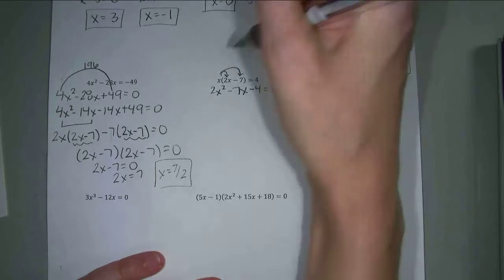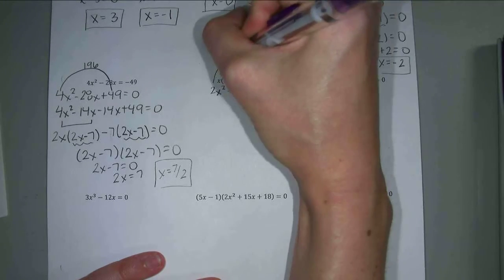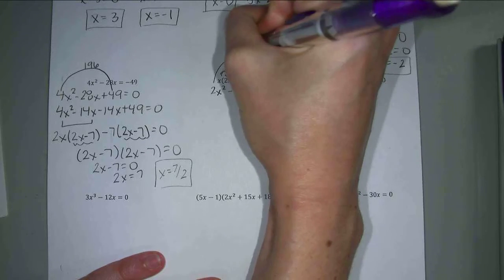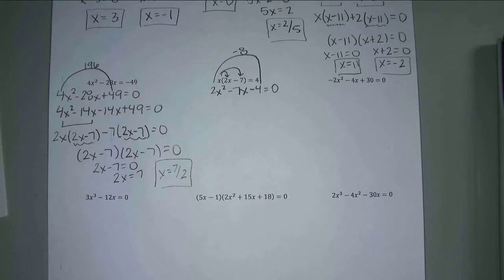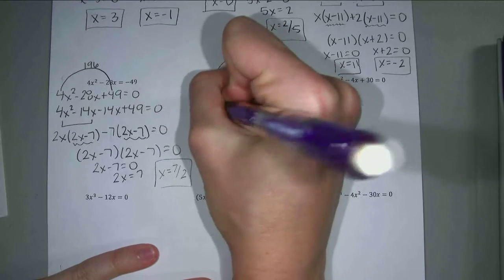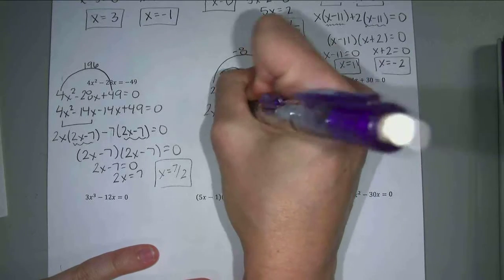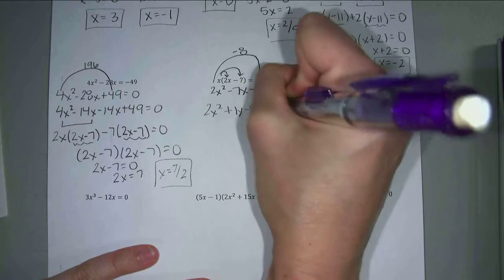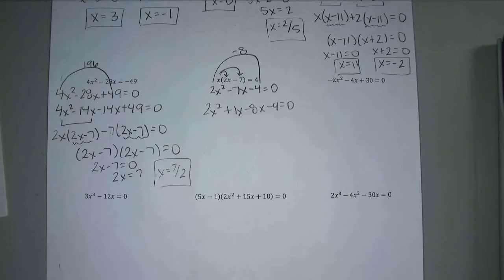All right, no GCF because 7 ruins it, so my a times c is negative 8. So what are factors of negative 8 that would get you up to a negative 7? 1 and 8. Which one's negative? The bigger guy, the 8. So we'll write this as 2x squared plus 1x minus 8x minus 4 equals 0. Remember, whenever you come up with your factors, the first term, 2x squared, and the last term, negative 4, always stay the same. And then you just rewrite that middle term, 7x, as 1x and a negative 8x, okay? And then you do factor by grouping.